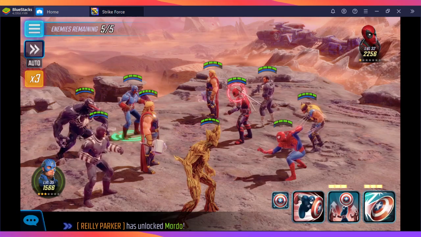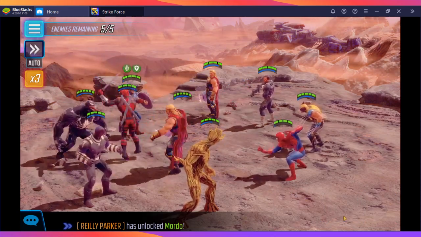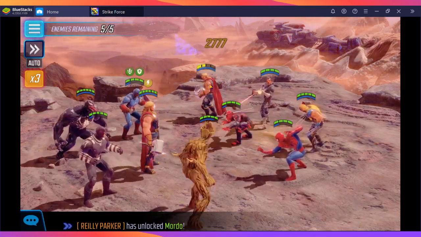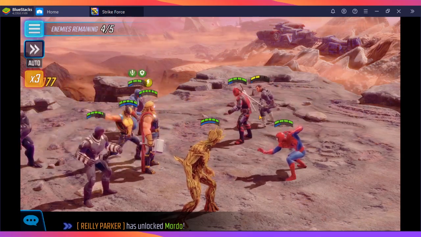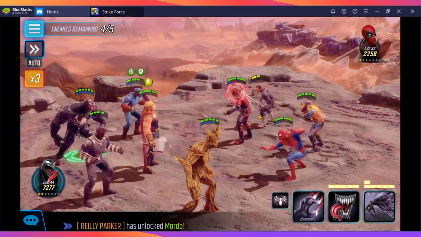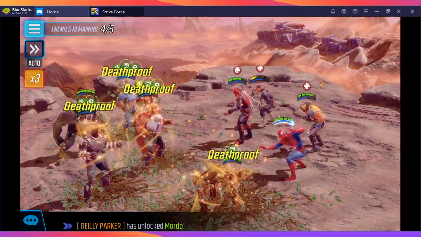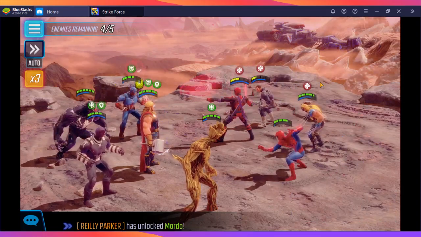So I'm going to go in, and again, this should be a pretty easy fight to win. We will see how that goes. So again, you could just pick teams that you're going to more or less steamroll, and especially at these lower tiers, it should be super easy. So again, this should be a very quick fight.